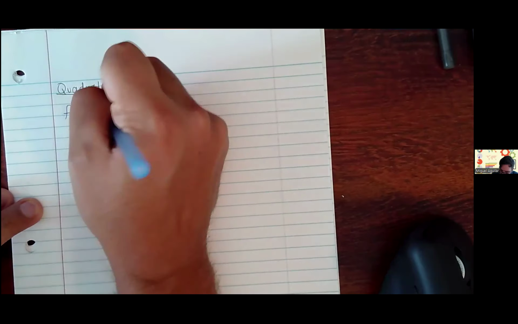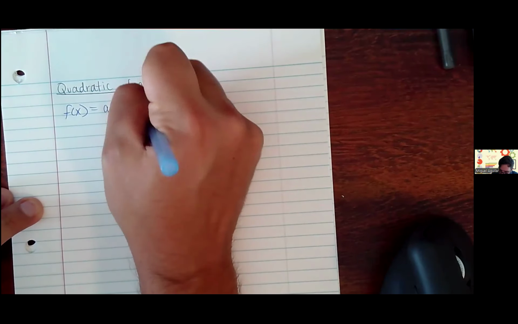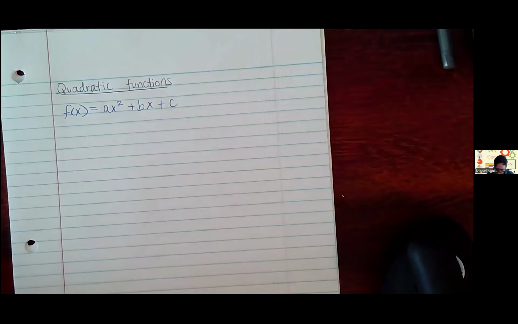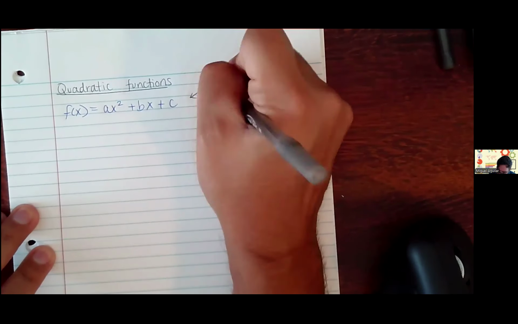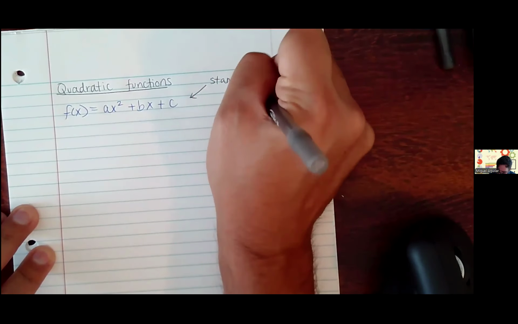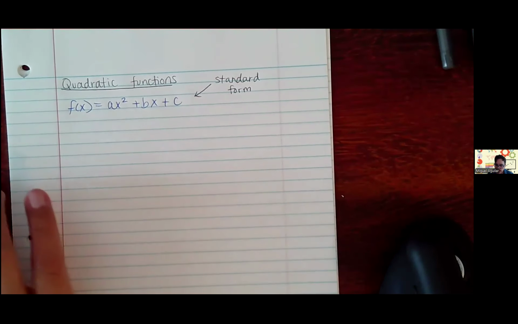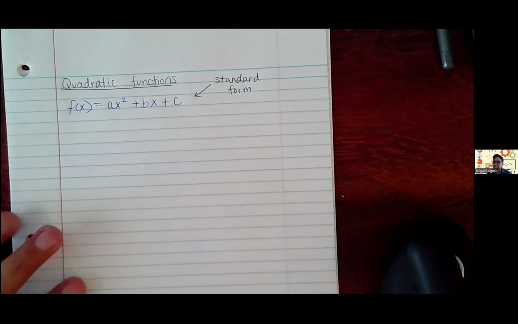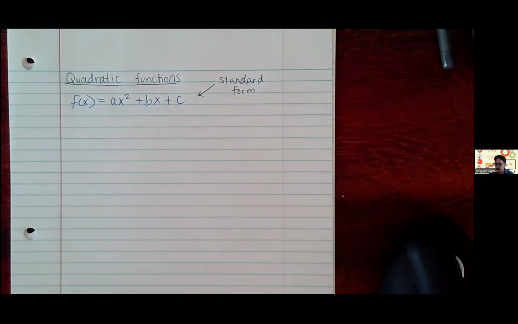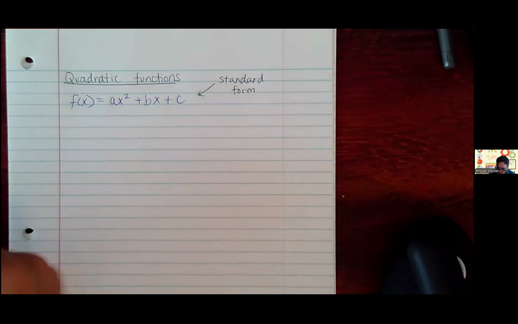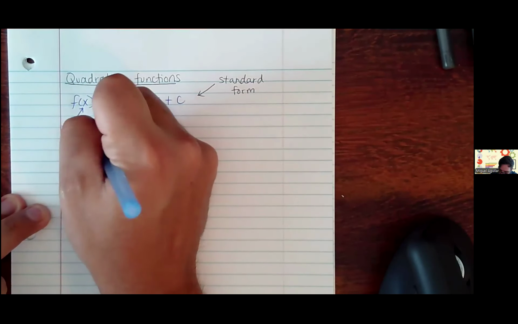Standard form will be f of x is equal to ax squared plus bx plus c. We'll call that standard form. And remember that these functions are a machine that you can choose any number from the number line. We think of the x-axis as being our regular number line and plug it into the machine for x. So x is the input value that we choose.